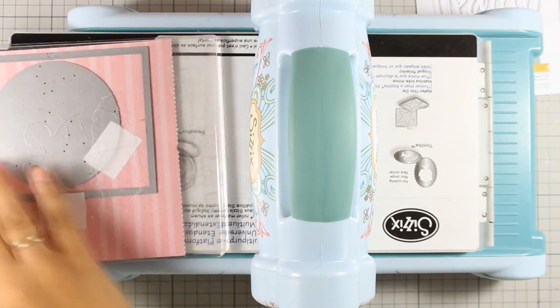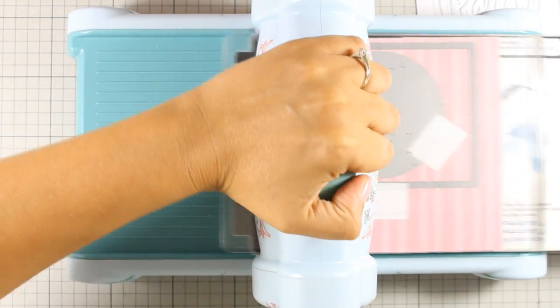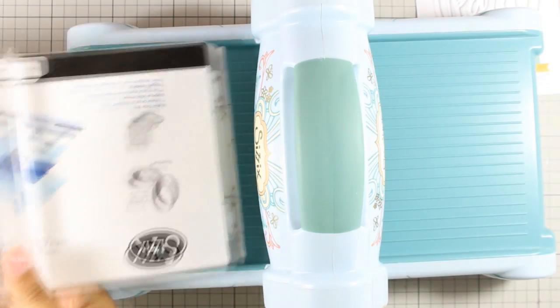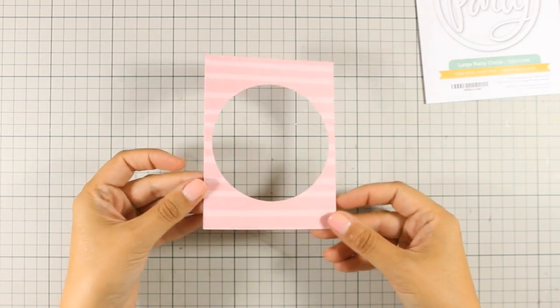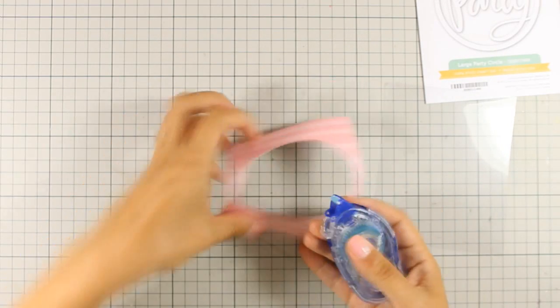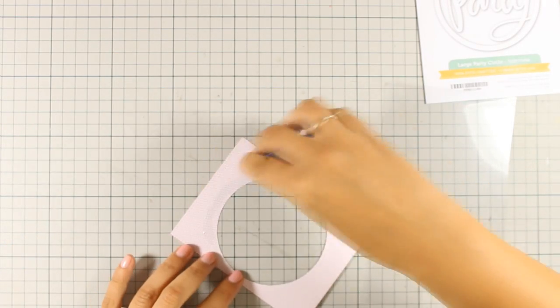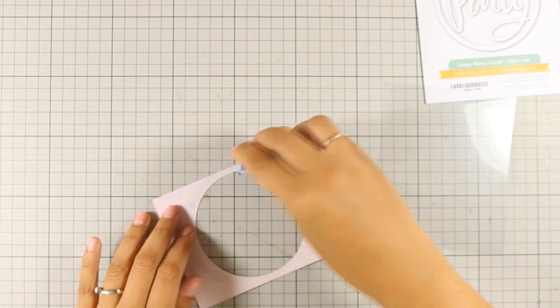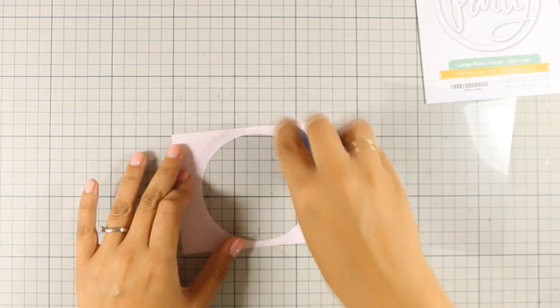The first thing that comes in your mind when you see such a die is to create a shaker card, of course. So I am going to create a shaker card for you, which is quick and easy to do, and you can make party invitations in no time. You can use any pattern paper that you have at home or to match the theme of your party, and of course you can use any sequence that you like. So I am placing some adhesive at the back, and I'm going to stick the acetate at the back of the pattern paper so I can create my window.